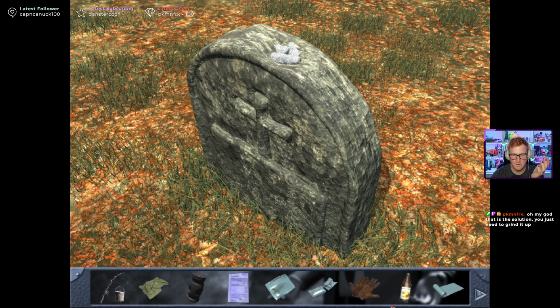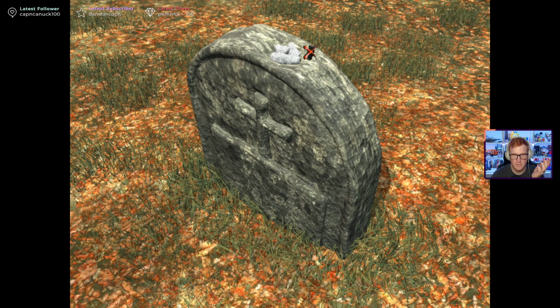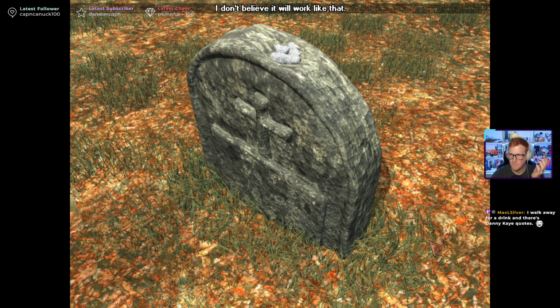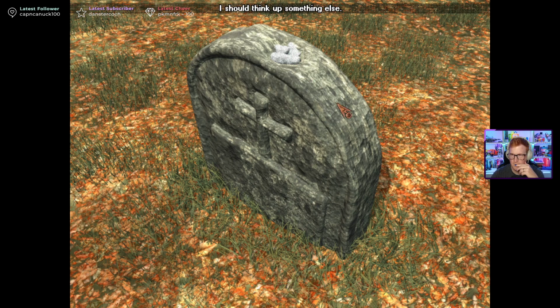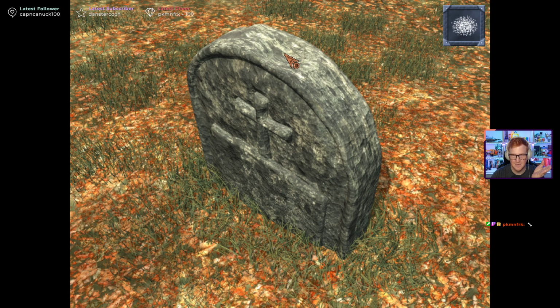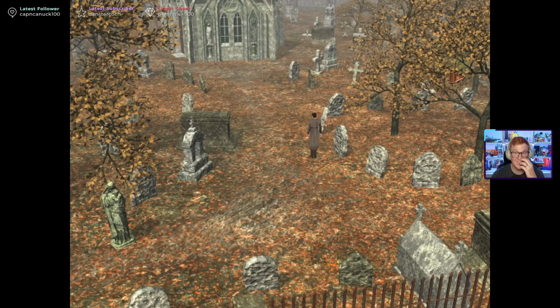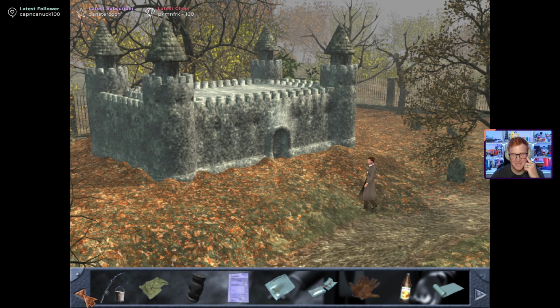Okay. Put salt down. I'm going to start with bottle. It would have surprised me if it had worked. There's a hollow at the top. I should think about it again. Smash. Smash. Smash? I don't believe it will work like that. I should think up something else. Bone. Oh, now I can use the bone. Because it's in a pestle. Okay. I told you I was going to need the spirits on standby for this game. I don't have a coke-addled brain. I'm not going to be able to piece this one all together.